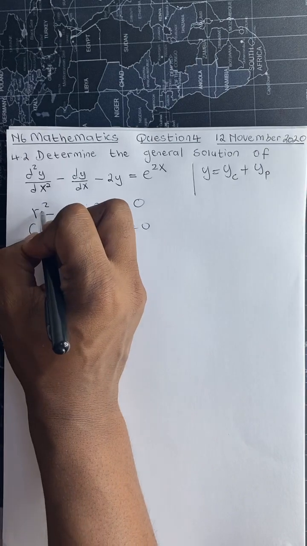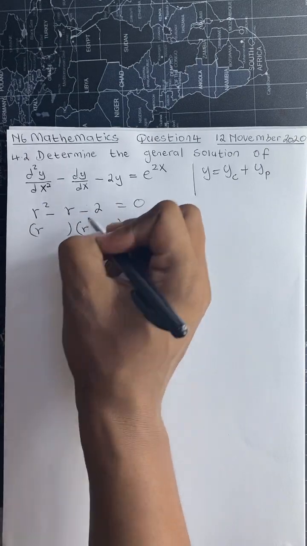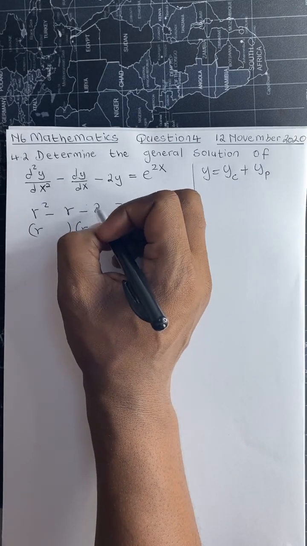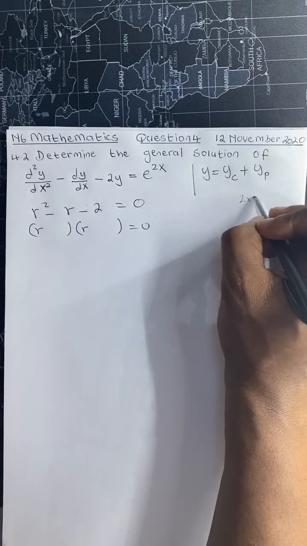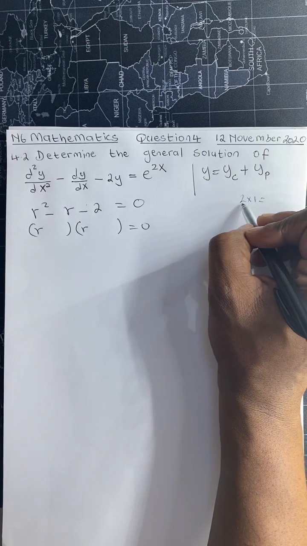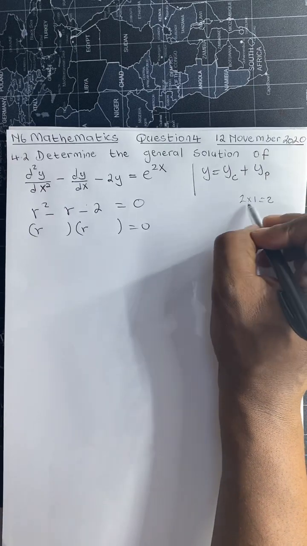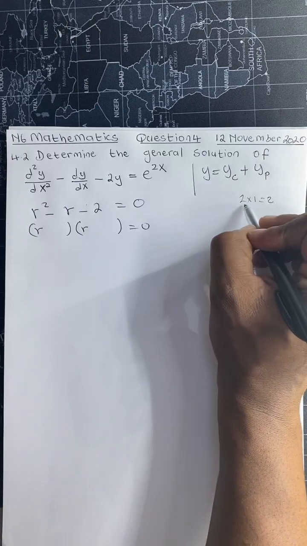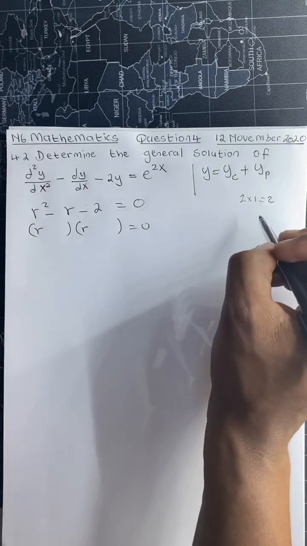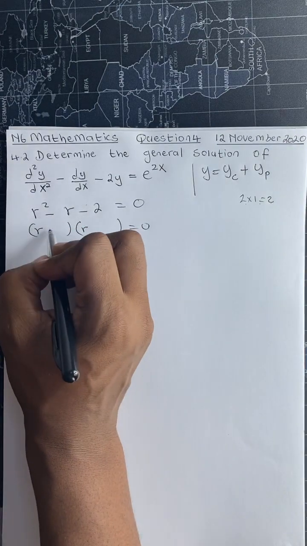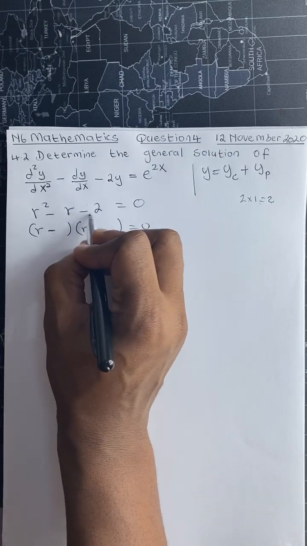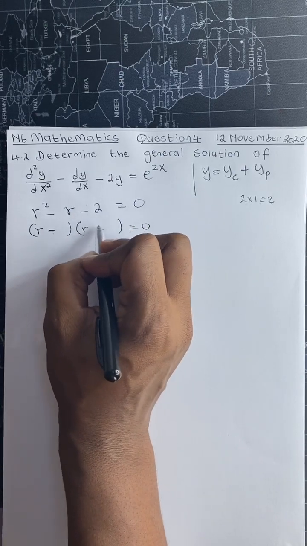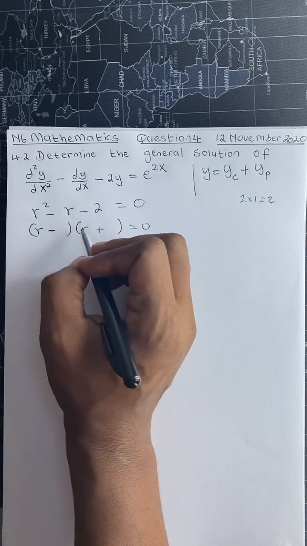So the factors of r squared are r and r. The factors of 2: there's only one pair, 2 multiplied by 1. So the numbers that we can multiply in order to get 2 are only 2 and 1. We take this sign and put it here. The sign that we put here multiplied by this sign should give us that sign. So positive multiplied by negative is equal to that negative.